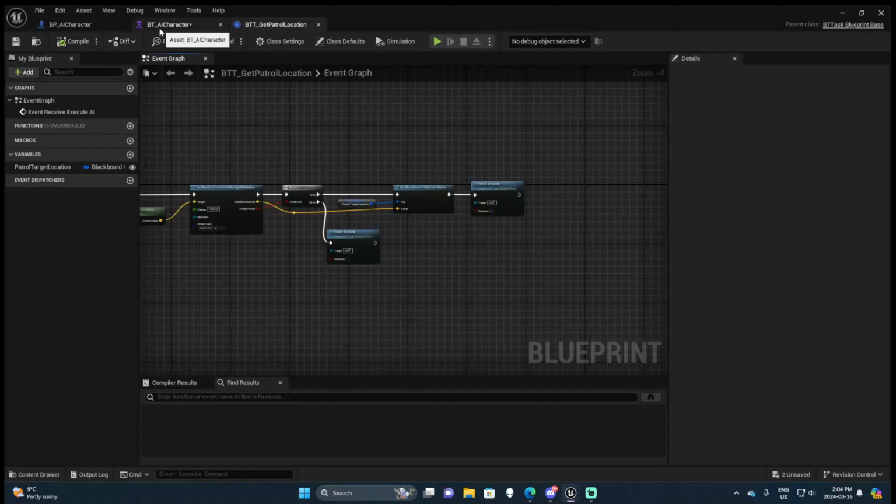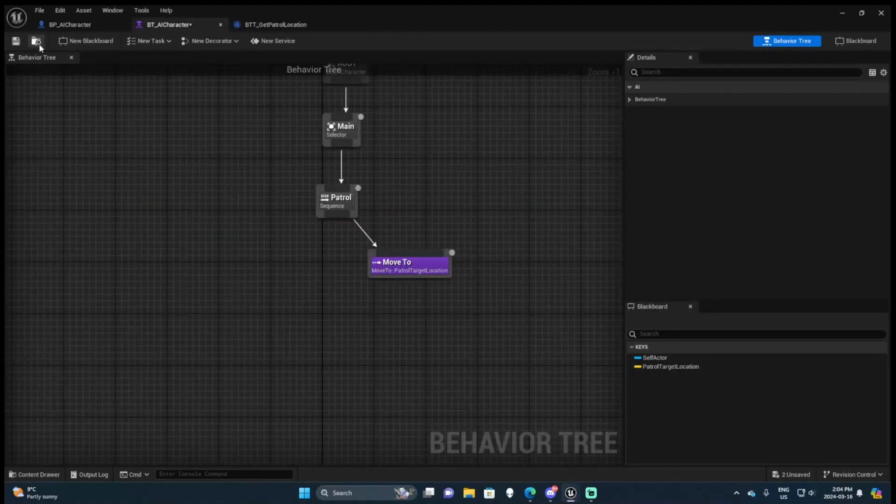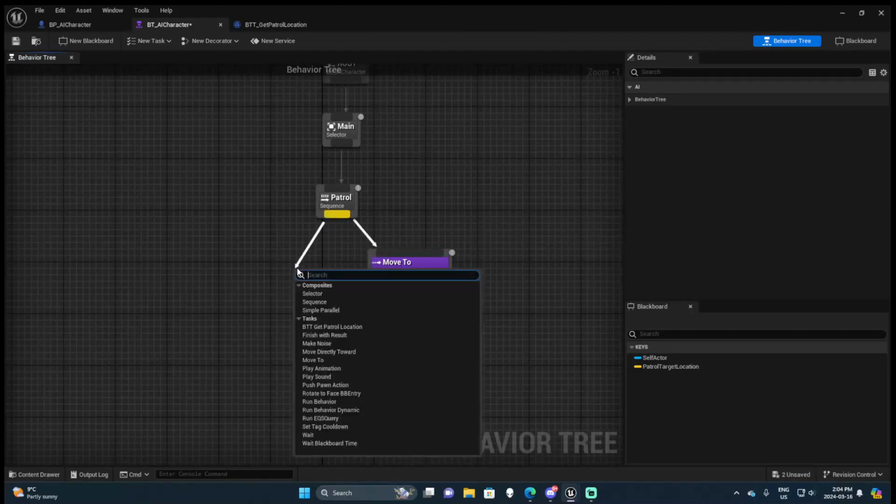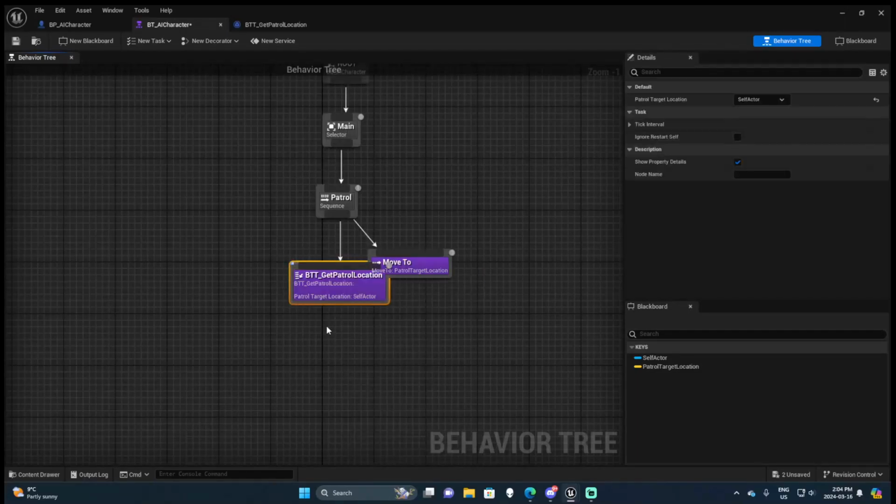So once you compile and save this, we can go back to our behavior tree. And now when we drag out of patrol and look under tasks, you'll see our BTT get patrol location. So we'll drag this in and we'll put it to the left of the move to, because again, behavior trees execute top to bottom, left to right.